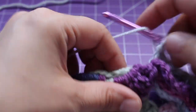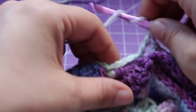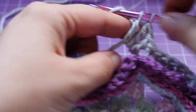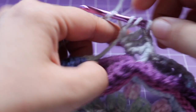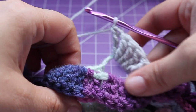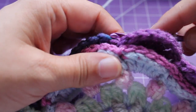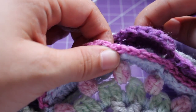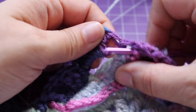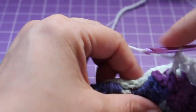I'll show you again. We are working 5 triple crochet in the next chain 5 from round 56. We need one more here. That's 5 triple crochets. And then we are working that back post double crochet in the half double crochet and slip stitch from these 2 rounds here. So working from behind. Working a back post double crochet. So I've done that 2 times. We need to do it one more time.